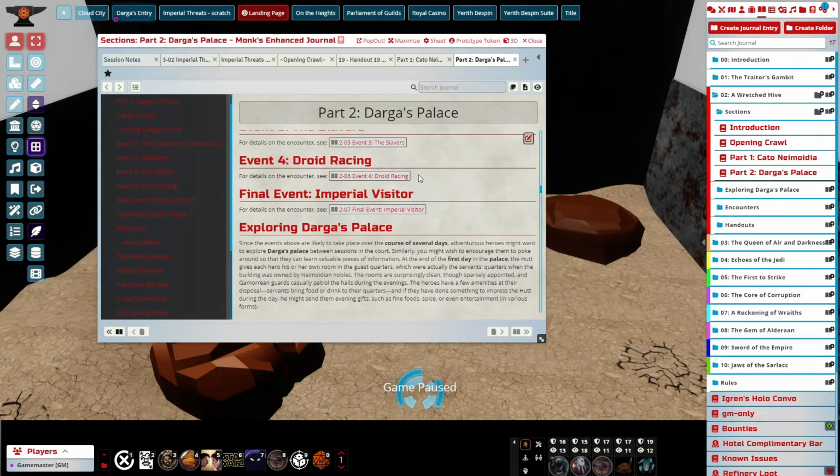not necessary. And then we have the final roleplay event with the Imperial visitors. They are not explicitly Imperial visitors. They're not blatantly, but they look very much like it, and you say that. And the whole time the players are present, and the Hutt is looking for advice and assessing the players' ability to negotiate. This is the final test from Darga.